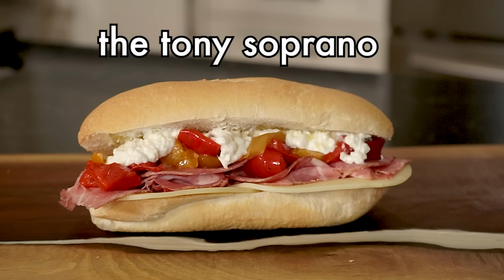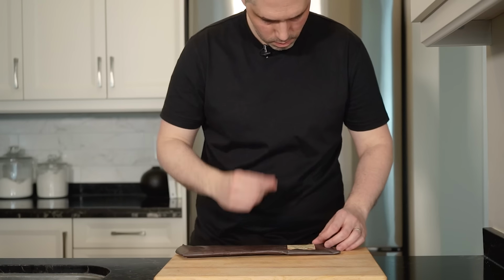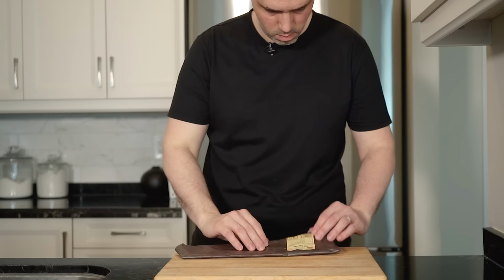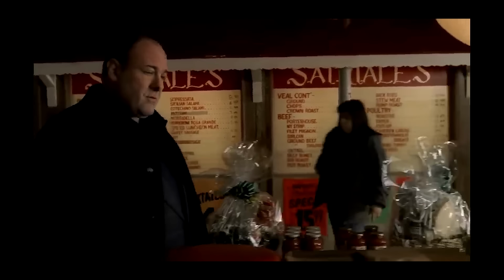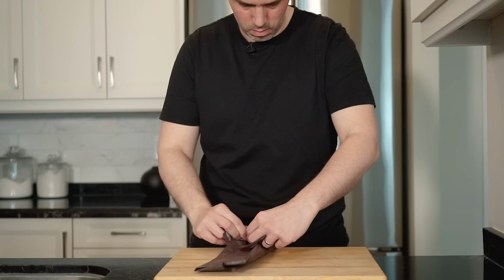Let's make this sandwich made famous by this guy. First things first, there's a ton of sandwiches on The Sopranos, but this one always sort of stood out to me: gabagool, provolone and vinegar peppers. You got it. So let's make it.